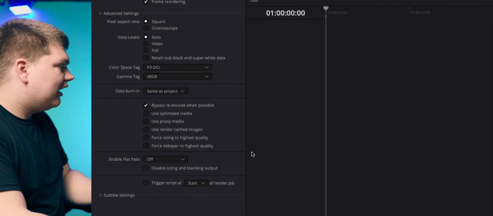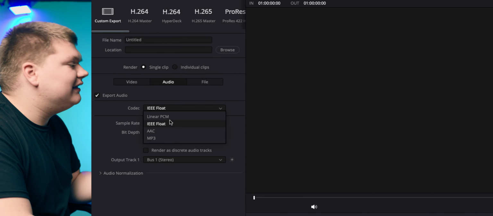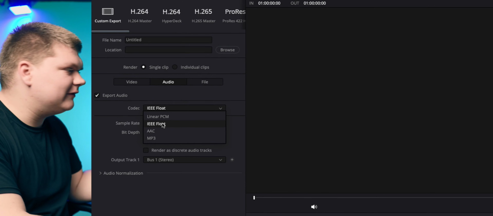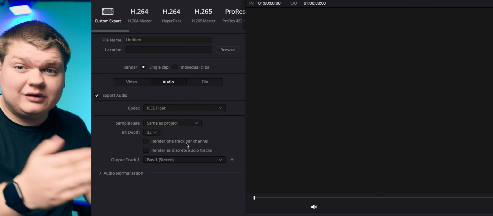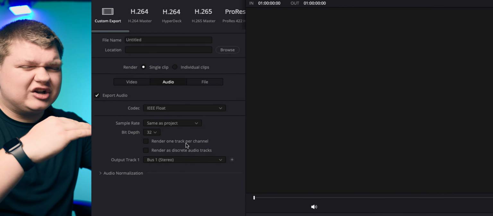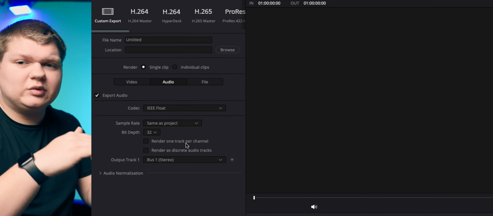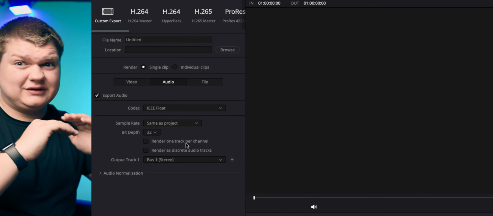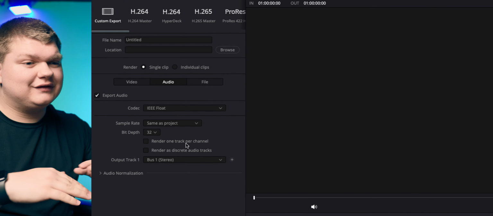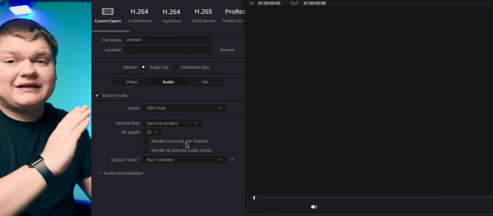Now for audio, I do like to change things a little bit differently. I'll change this to IEEE float, which is 32-bit float. What I found as far as audio goes, this might not be the best way to do it, but it's worked really well for YouTube, is that you mix to be just under peaking, and then you mix to 32-bit float, and then YouTube will just bring down whatever is the highest amount just below the limit so it doesn't peak anywhere. That's the best way to do it, so you have pretty loud audio, but it's not too loud, and it doesn't peak anywhere. So that's how to do that.